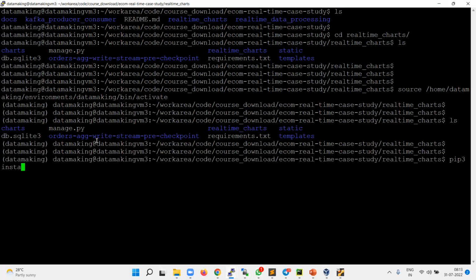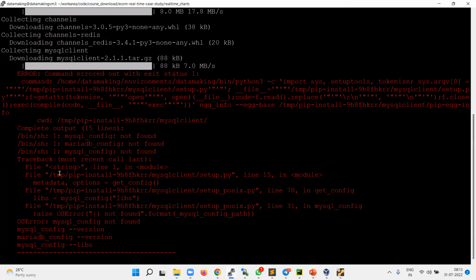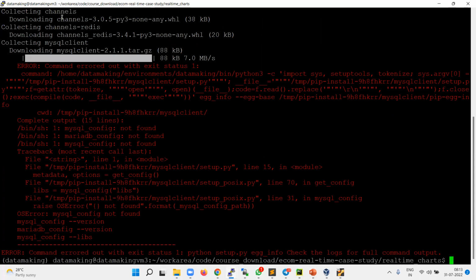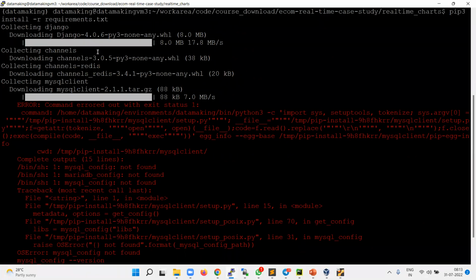Pip3 install -r. Initially it is installing the Python Django framework.